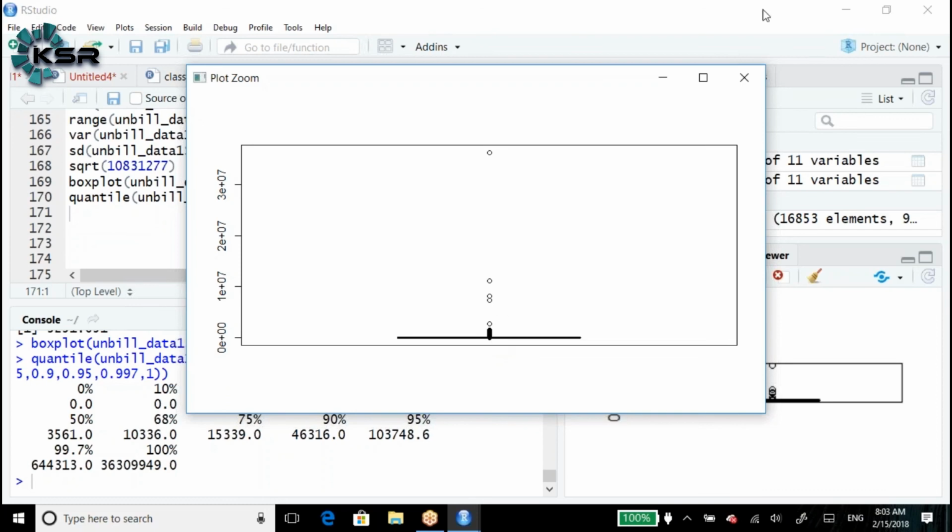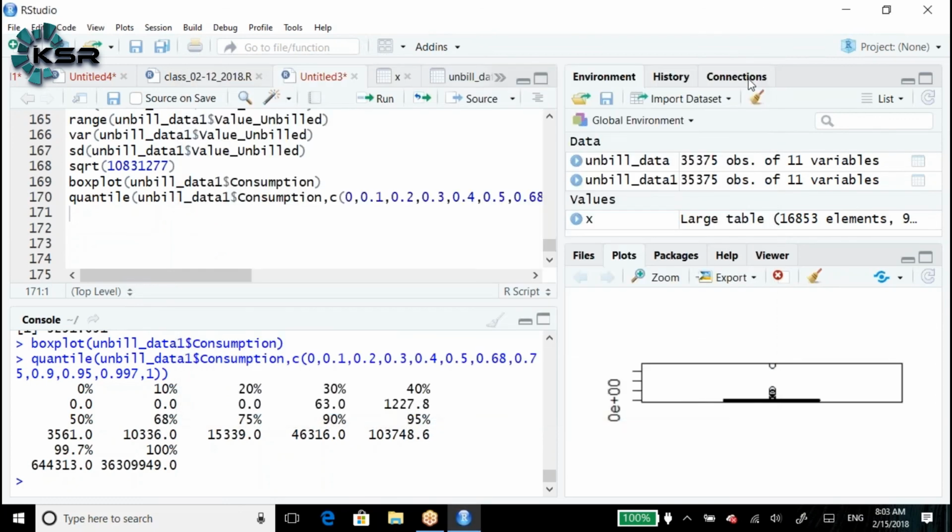Maybe, for example, let's say 40 is the value. Assume that the 0% value is 40, 10% also 40, 20% also 40. Then the dark line will be near the 40 value. Wherever a number repeats more times, that forms the dark line. Here, as we discussed, any data point greater than 99.7% is called an outlier.